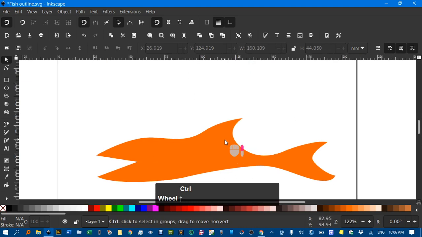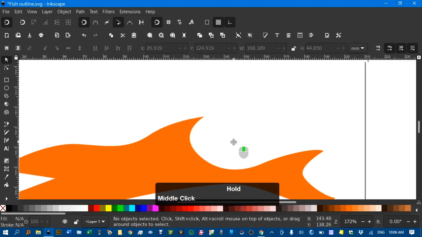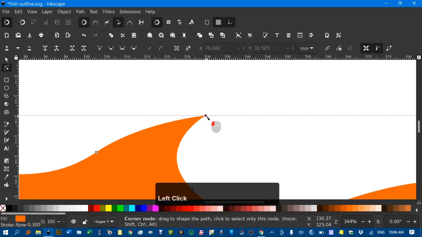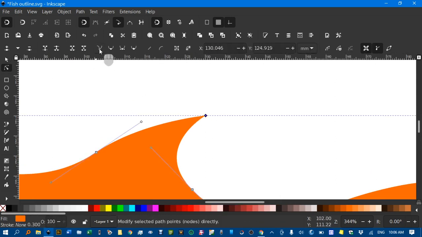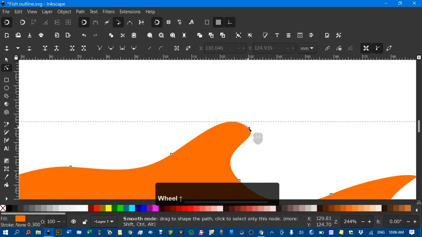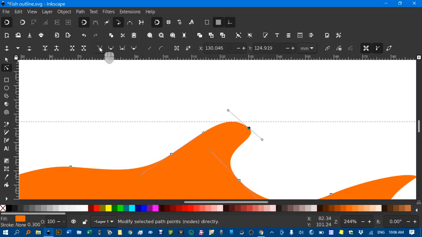If you discover that you have a point, sometimes you get points that are smooth and not sharp. I'll muck this one up deliberately. Let's just click on this, then N for the node tool. If I click that, it's a sharp point at the moment, which is this icon. If I change to a smooth point, you might think, oh no, that's not what I wanted. Go back to it, and you can click this sharp point.